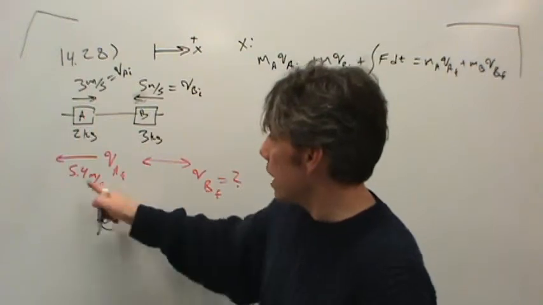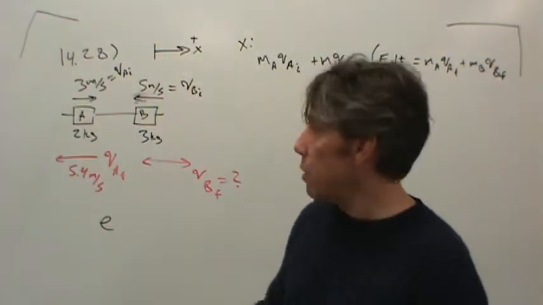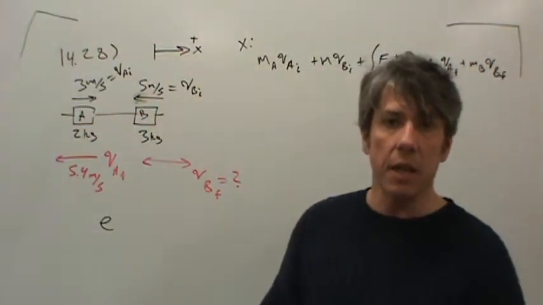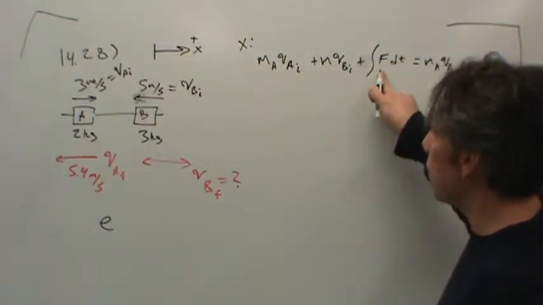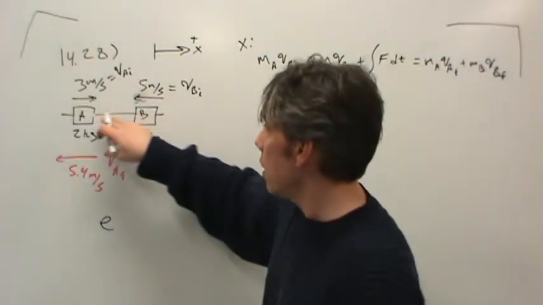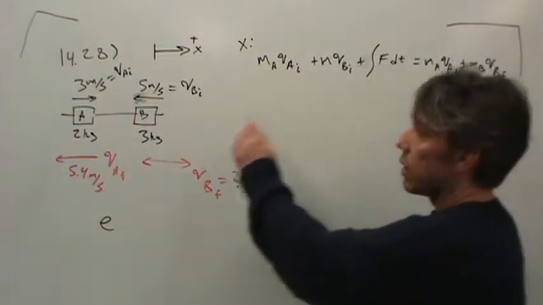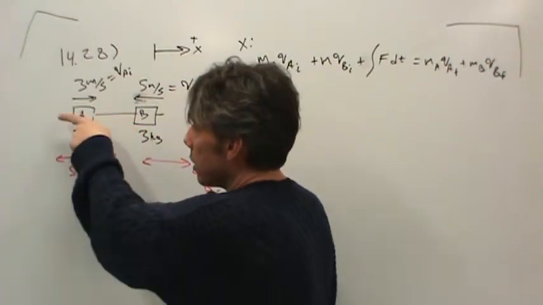I don't know, obviously A is moving faster than it was before, so it's got more energy than it started with, right? But that doesn't mean the force from B onto A was higher than the force from A onto B. In fact, the force between the two is equal. And since we have to add up the forces, if we were to take these two as separate bodies and consider the impulse that acts on them, there will be a force from B onto A, and that force will cause A's momentum to change.